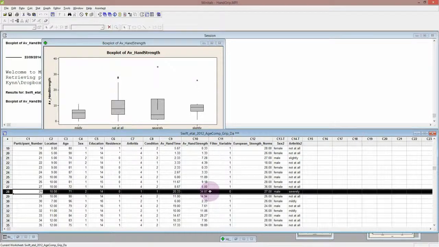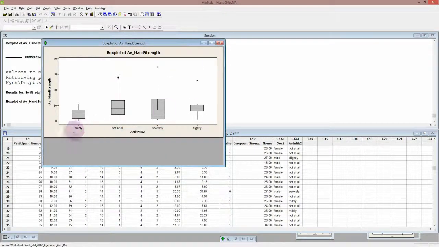Oh, he is. Okay. I'll tell you what the problem is. The problem is that it has not drawn these boxes in order. It's gone from mildly to not at all to severely to slightly. I'm just going to pause for a second and see if I can work out how to make it draw them in order.